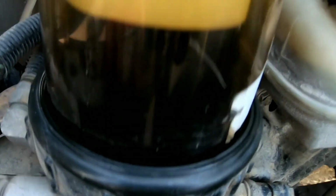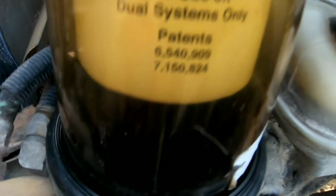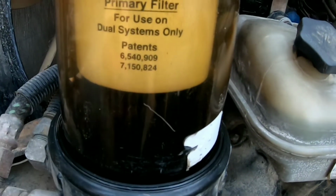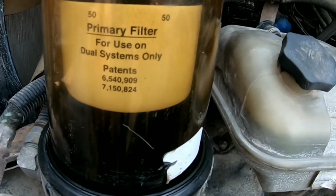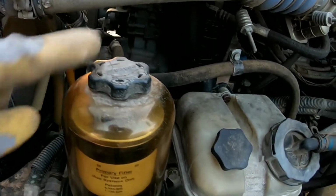Alright, as you can see, it might be a little hard to see, but there's the filter, and then the fuel level is just down there. Like I said, you want to go below this, because this is where it comes off at, but you don't want to go too far down, just far enough. Do not open this cap, because then you'll introduce air.